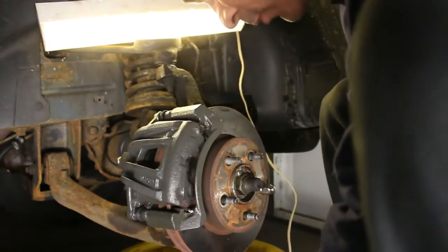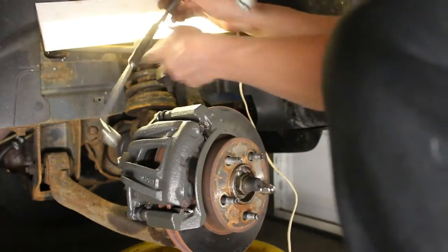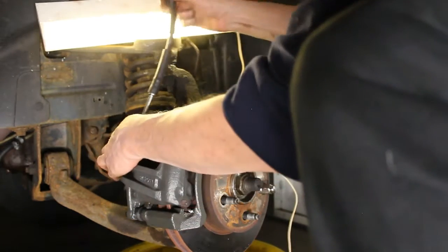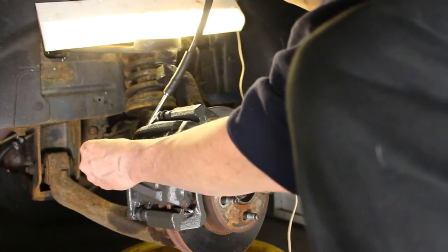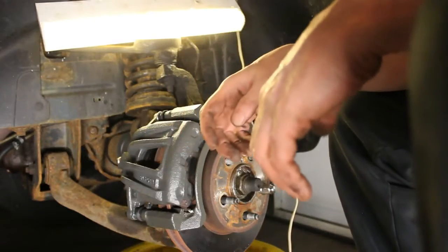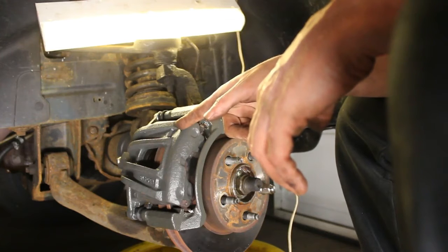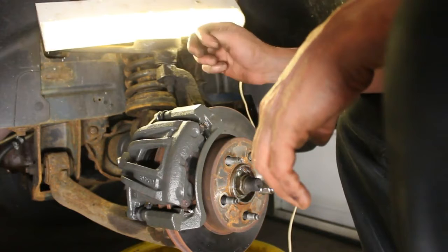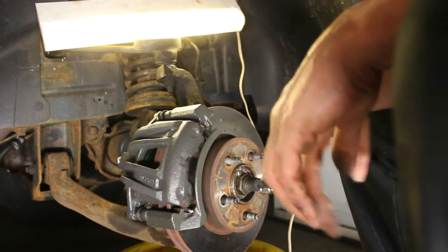And then our next step is going to be the hose, where this is going to connect here, and then this is going to connect up on the upper half of the fender, which I'm going to show you in a few minutes. So stick around, saving you some money, showing you how to put a caliper in a Jeep Liberty 2004, and replacing the rubber brake line hose. So let's get to it.